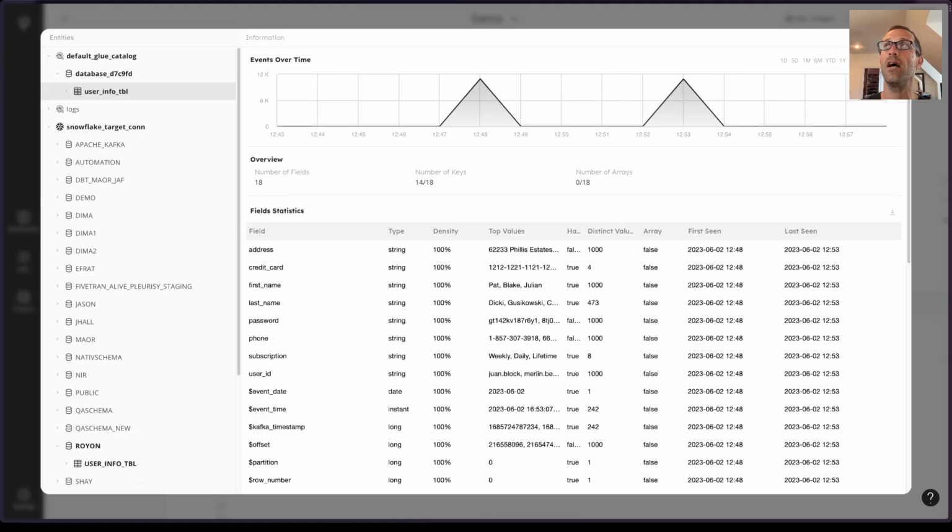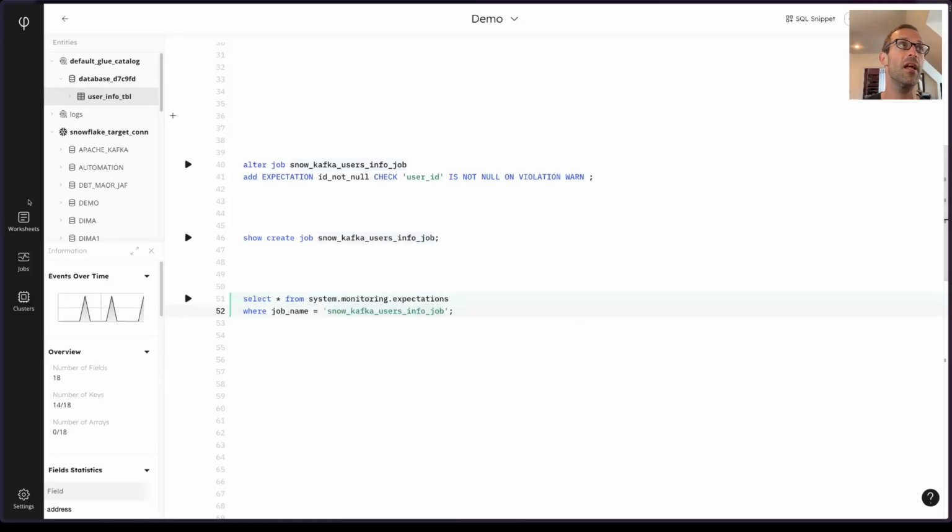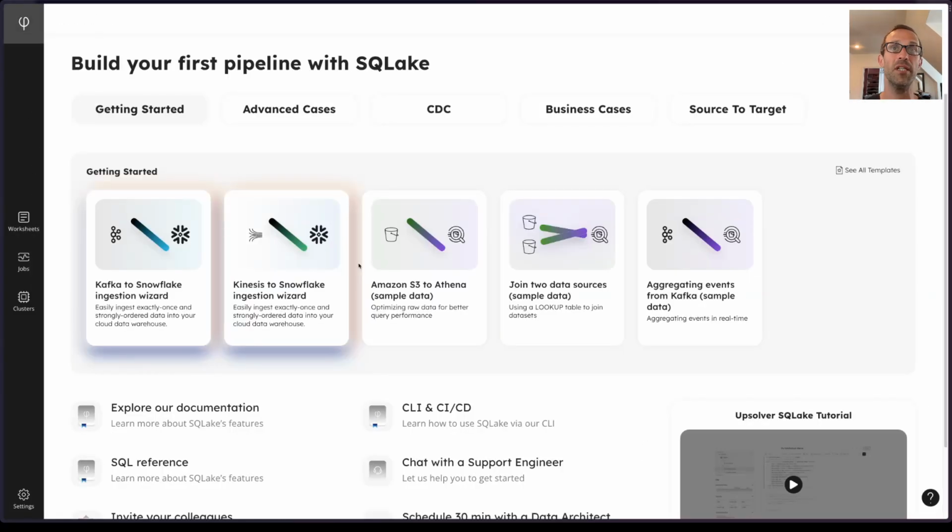And with that said, I think that's pretty much it. There are a lot of different capabilities in the product, but this is a quick summary, a quick run of how to take data from source operational systems and bring it into Snowflake, applying data quality expectations and having full-fledged observability and monitoring on top of that. So you know exactly what you're putting into Snowflake, the quality of it, and the reliability of it. And that's the power of Upsolver.